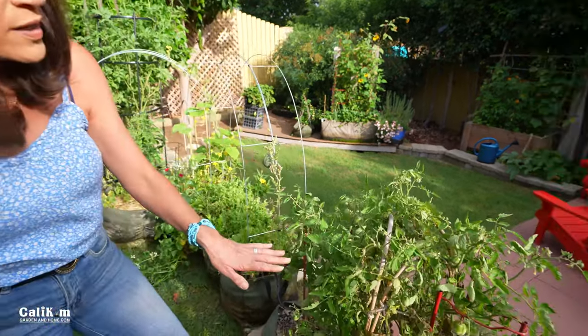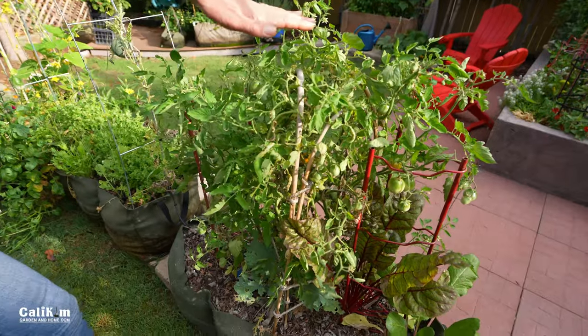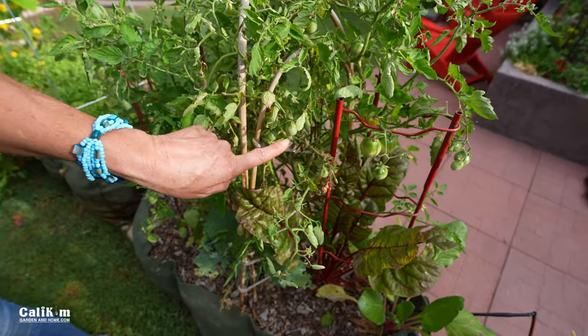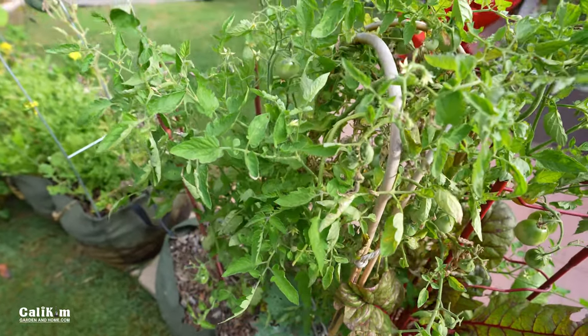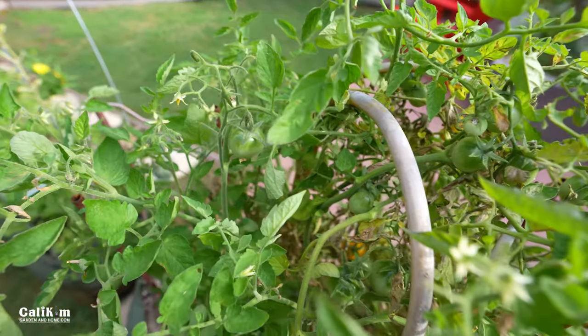I prefer and recommend planting smaller-sized tomatoes so you have more time for them to grow from seed to harvest before the weather gets too cold. Right now I've got a golden nugget tomato — it's a small dwarf plant about two feet tall and it's still producing a ton. It wouldn't be too late to start this variety or Tiny Tim from seed. I recommend planting them in a container so you can leave them out in the sun and even bring them indoors on cold days. You can grab Tiny Tim seeds on my website in my container garden seed collection or my late summer garden seed collection — they're 20% off right now and you get a free onion seed collection with your purchase.